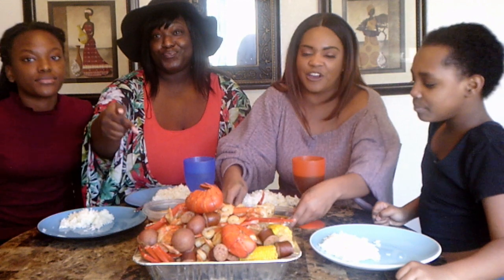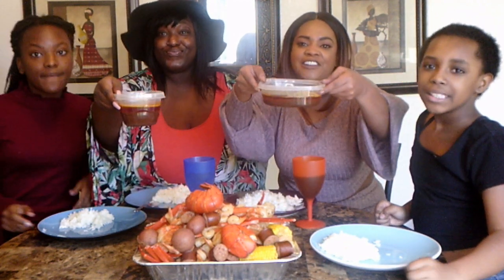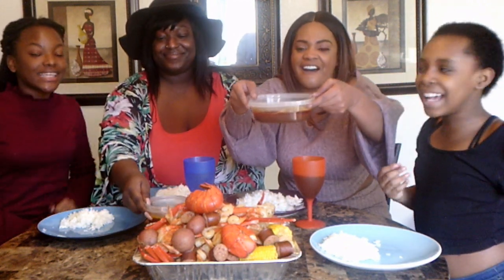Hungry. Seafood. Yeah, hungry. So we got snow crab legs, we got some sausage, potatoes, corn, shrimp, lobster tails, and we got the good old Bloveslife sauce.